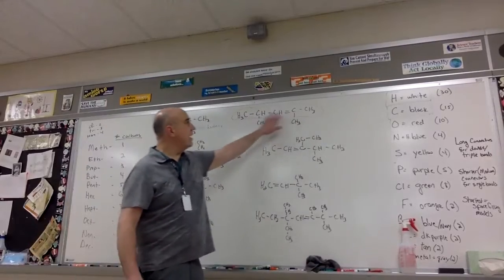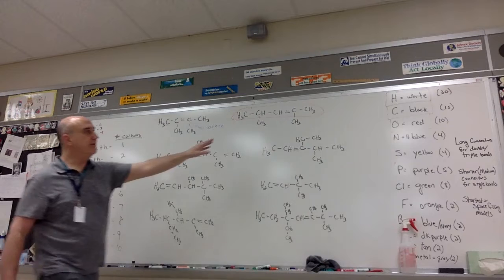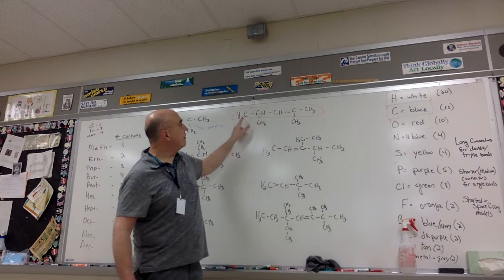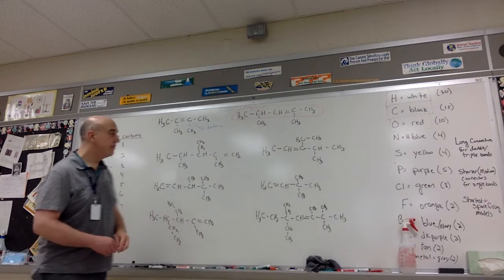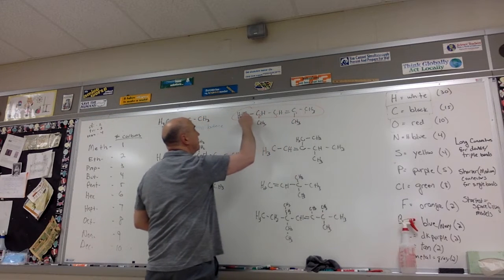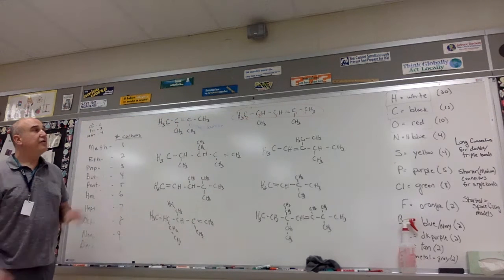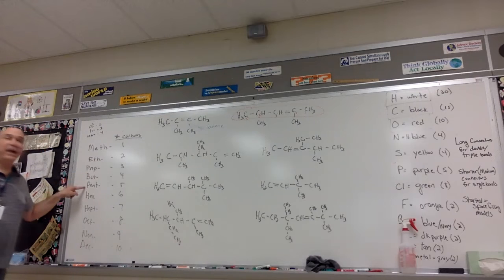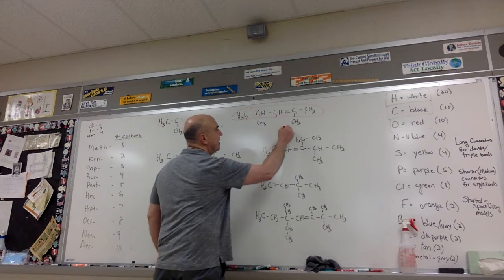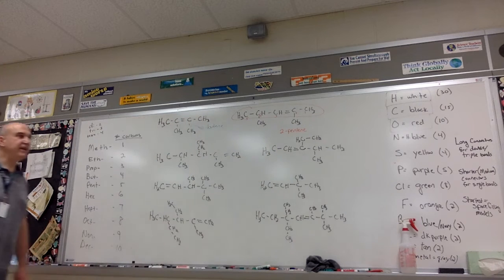So our longest continuous chain of carbons is 5. We want to number right to left, because that'll make the double bond come off the second carbon rather than coming off the third carbon if we go left to right. So we number 1, 2, 3, 4, 5. My base name for 5 is pent, and since it has a double bond, it's going to be pentene, off the second carbon. So it's 2-pentene.